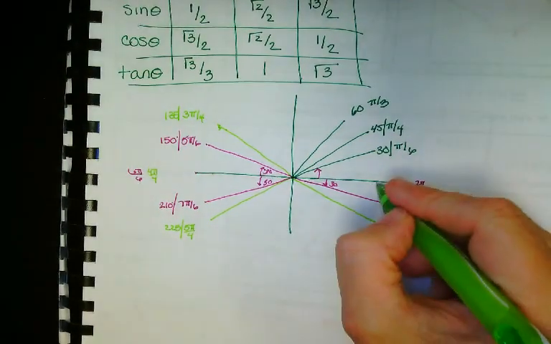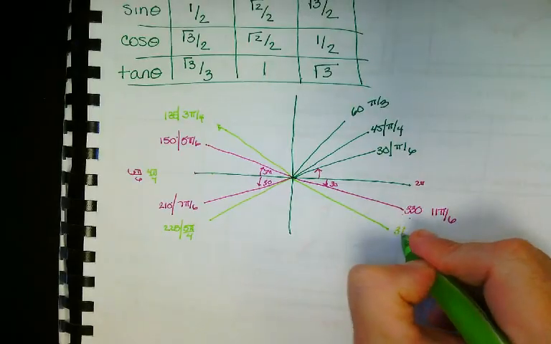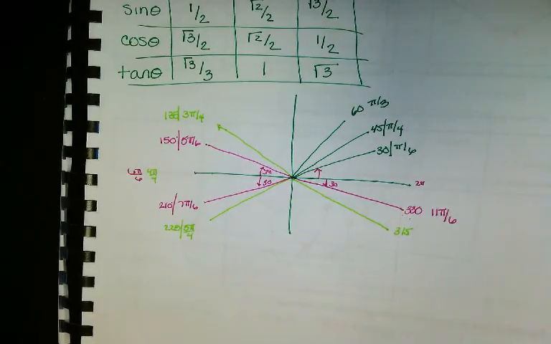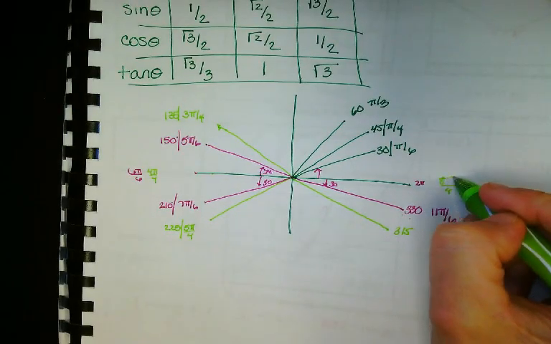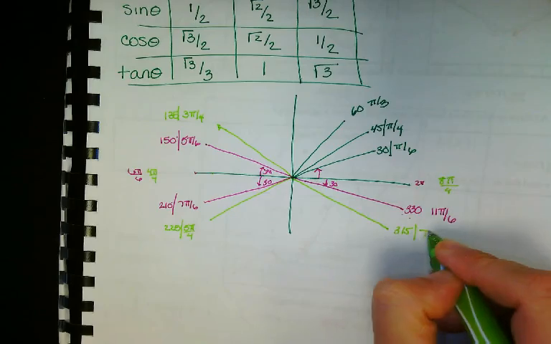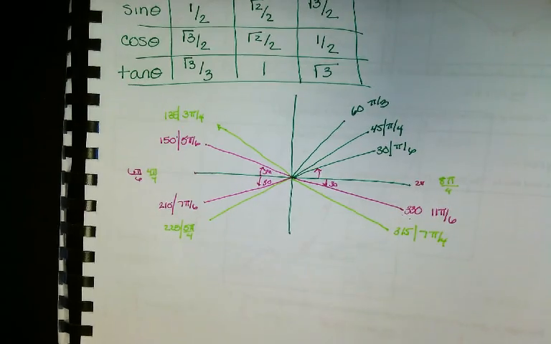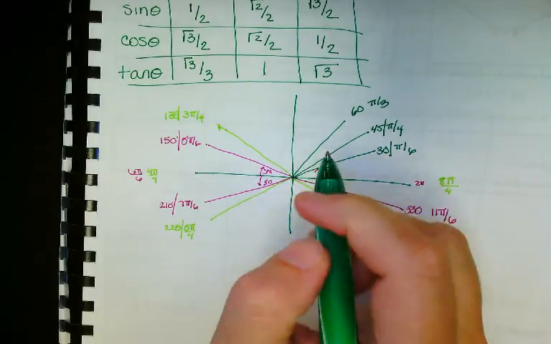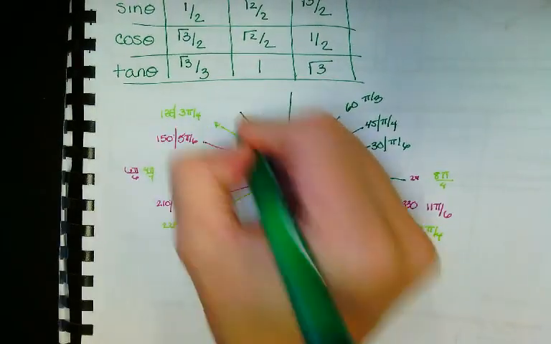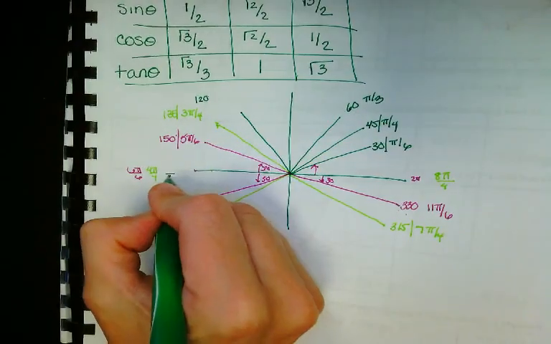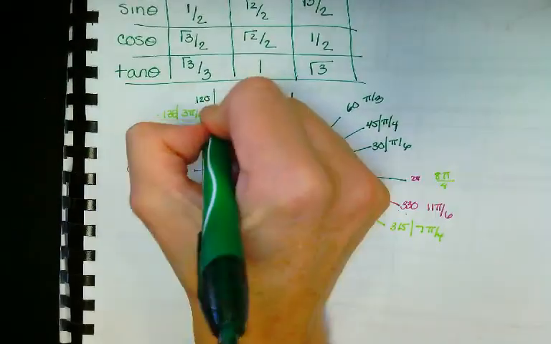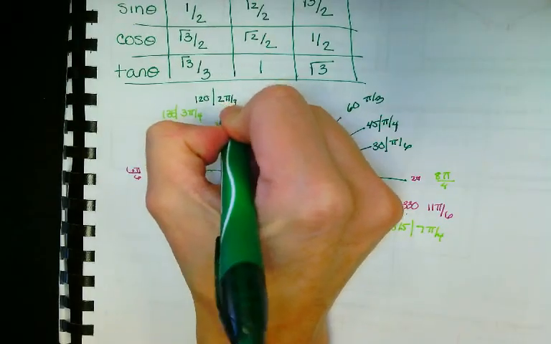If I go 45 away from the 360, that's 315. So remember, this is over 4. How many pi's over 4 to get 2 pi? 8, which is now going to make this 7 pi over 4. Throw one more on here. We'll do our 60s. So 60 from 180 is 120. Now my denominator is an over 3. So that's 3 pi over 3. So that's going to make this 2 pi over 3.